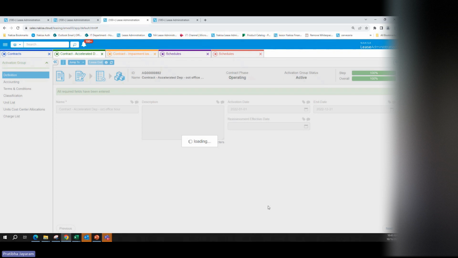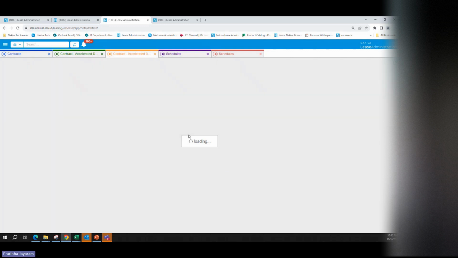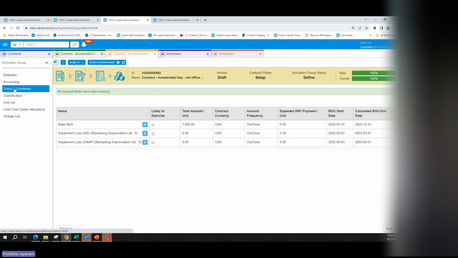Again, a draft will be created. And if we go to the terms and condition, we have an impairment loss with remaining depreciation life as 5, and the impairment loss is kept as 0.